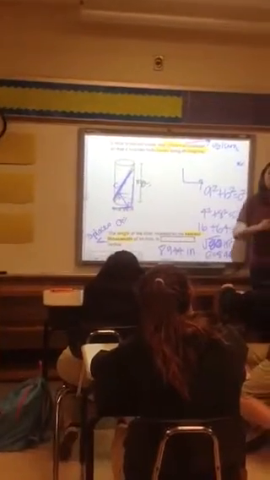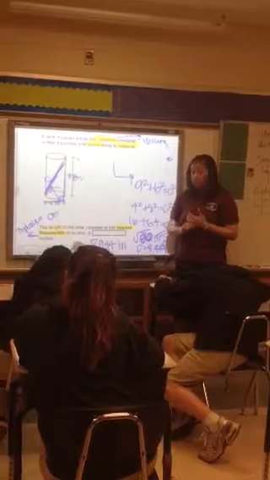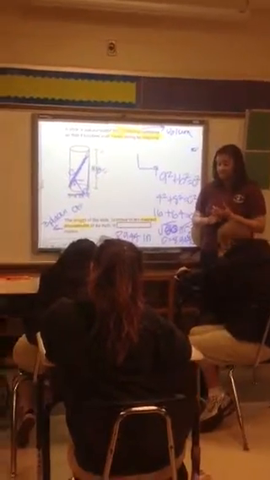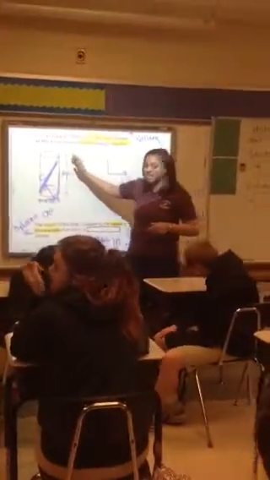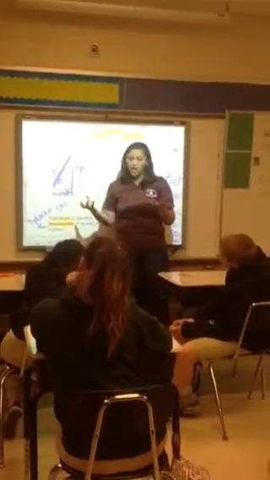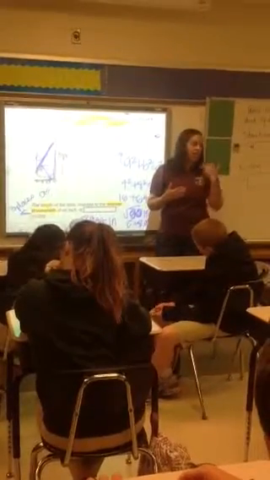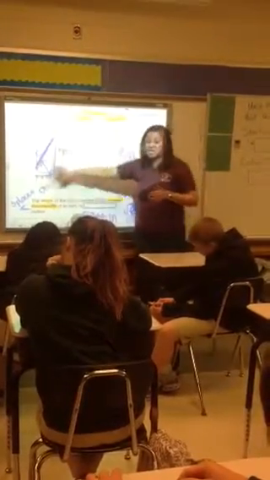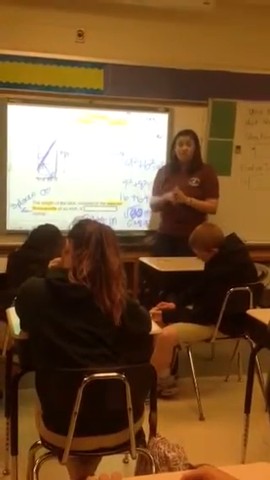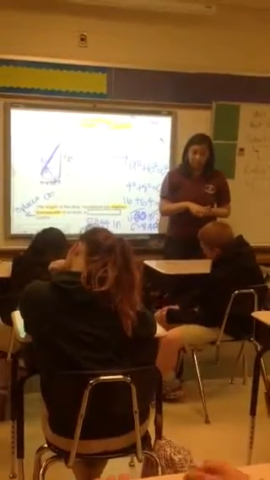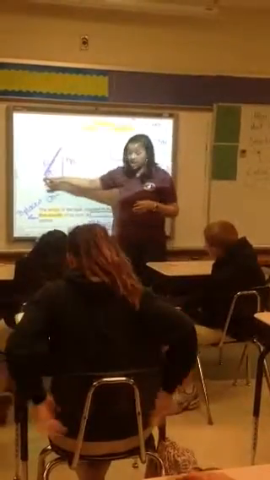All right, yes, ma'am. Okay, that's a good question. She asks, every time I deal with length, is it Pythagorean theorem? First, you have to look at what the question is even asking you. Some of us did volume for this question because all they did was look at the fact that it was a cylinder. Okay? The fact that it's a cylinder is not always going to be volume. You have to read what it's asking for. So think about it. If you solve volume, is volume telling you the length of something? No. Okay? So therefore, can we make a triangle here?